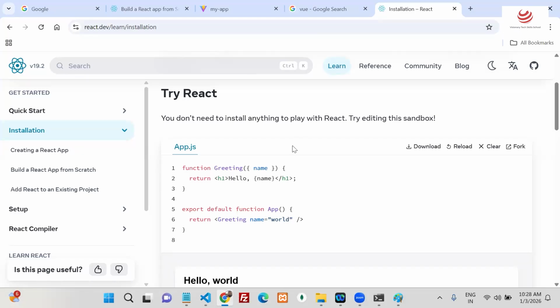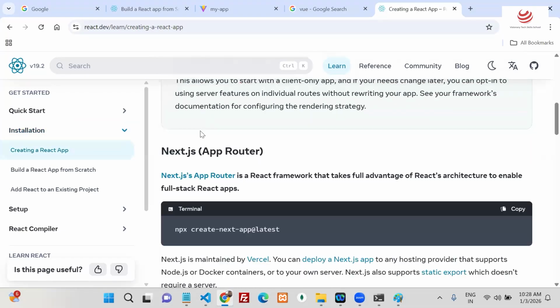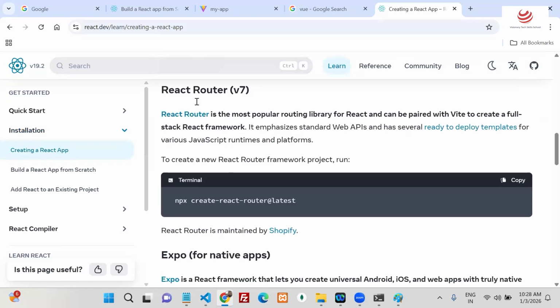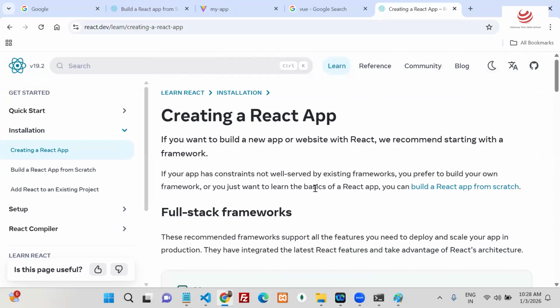Next.js. It's like a full stack framework they suggested. There are full stack frameworks, right? Yes: Next.js, React Router, or Expo for native. The same React people in the past suggested create React app, but they said now it's deprecated. When some extra users or somebody provides something, at that time they tie up with them and allow the users to use that one. Got my point? Yes, got it. Create React app is only for creating an application. But with Vite, not only React, we can create any kind of templates. Vue.js also we can create.